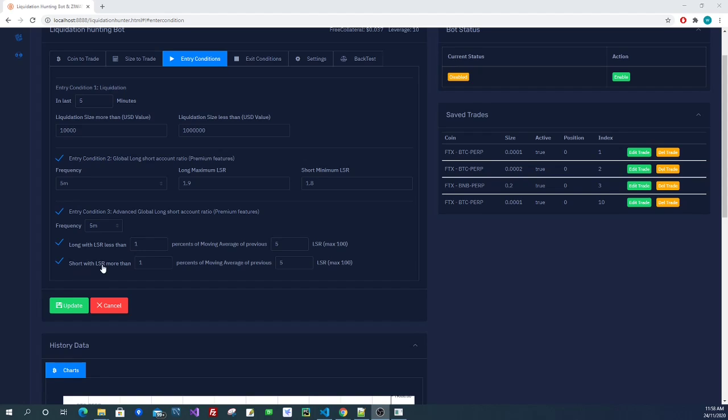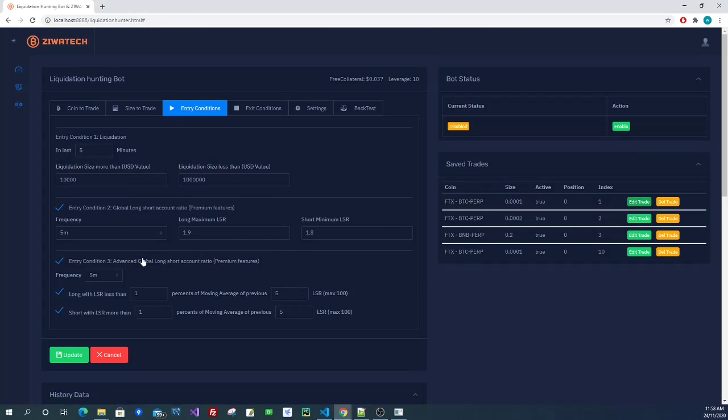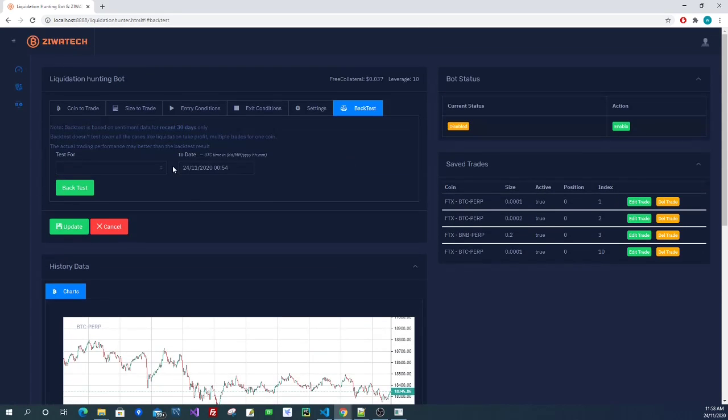That means lots of people are long, so I can enter the short. So this allows you to enter the short. So let me just do a dumb testing. I update this rule with all this setup here, and then I rerun the backtest.